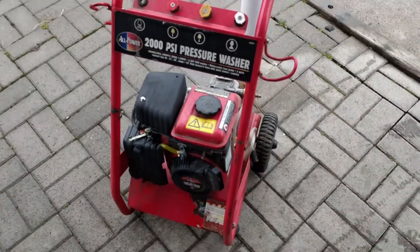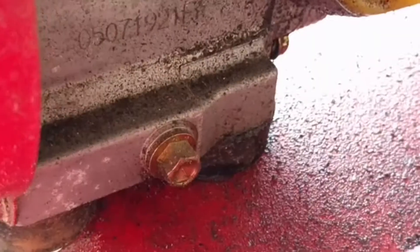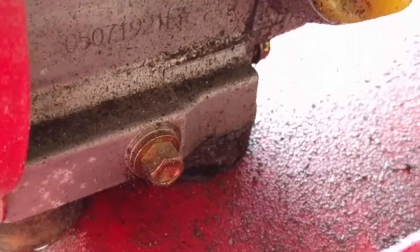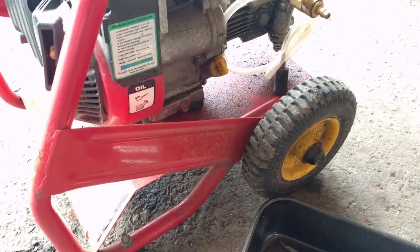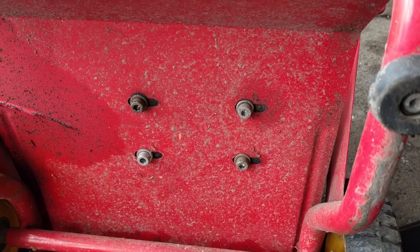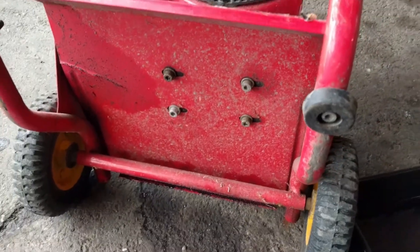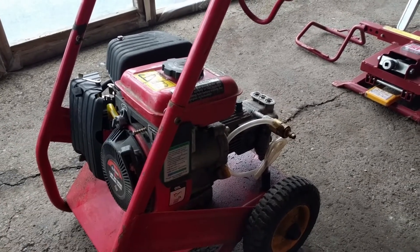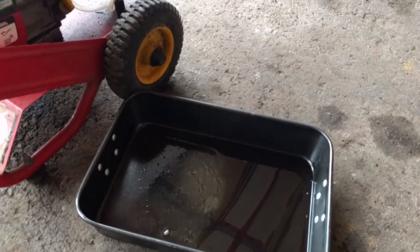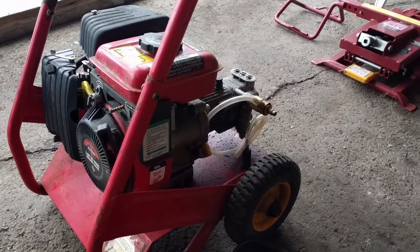We were just letting this thing warm up for a bit — now we can change the oil. We got to drain the oil. That bottom bolt right there that goes into the engine is your oil drain. You could open up your dipstick tube and just tip it over, but that's going to make one hell of a mess. So what I'm going to do is remove these four engine mounts and just take the engine off of this little cart here — only four bolts. I can slide the engine right back, put it into my pan up on a couple of blocks. No mess.